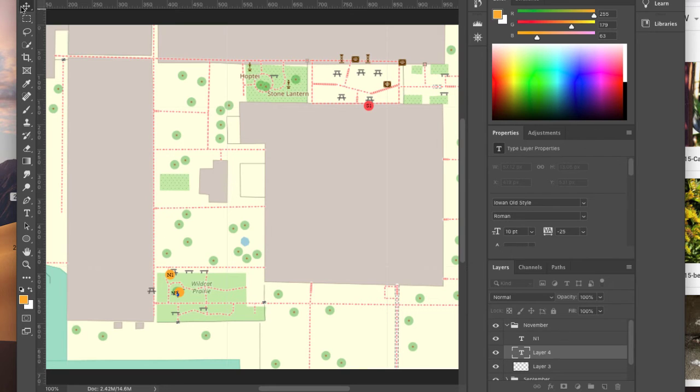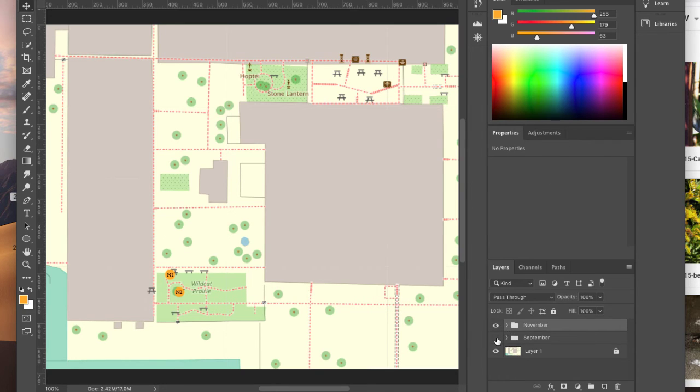and then I can write N2. Now every time I use the type tool, it's going to make a new layer. You can write on the same layer as the previous one, but it makes the positioning a little bit hard because it's going to try to put the lines in equal spacing, and you won't be able to get things exactly where you want. So it's better for your type to just use new layers each time.